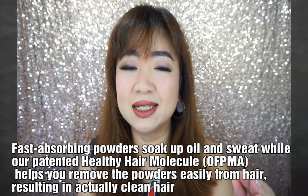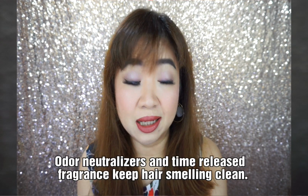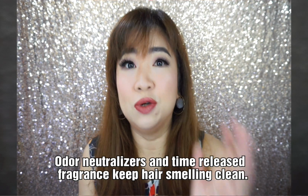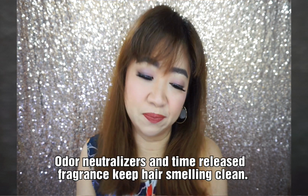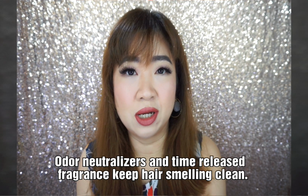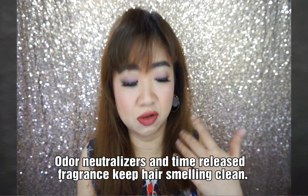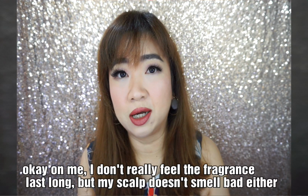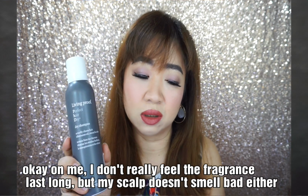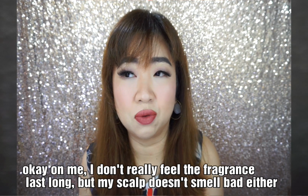It instantly boosts up the limpness, all the things that make my hair look like I haven't washed it for days, which actually I wash every day. So for a person like me who has to wash their hair every day because of an oily scalp and because of the humidity and the other stuff in Jakarta, this thing is really, really helpful for me because I can use it every time I don't have the time, like early in the morning to wash the hair and I have to go somewhere.